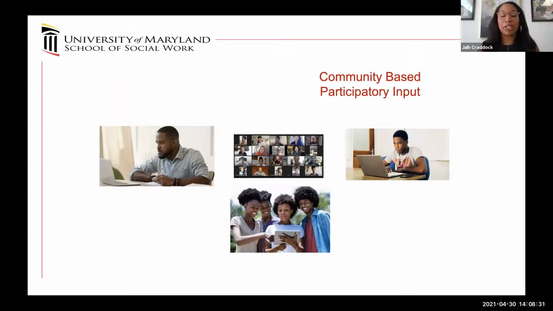As a step 2 for our study, what we're doing is creating virtual focus groups, both synchronously and asynchronously, to get feedback on the mechanisms and the features of the intervention that we're developing. We want to make sure that this intervention is able to be spread within social networks of young Black adults, and we also want to make sure that these are features that allow that spread to happen.